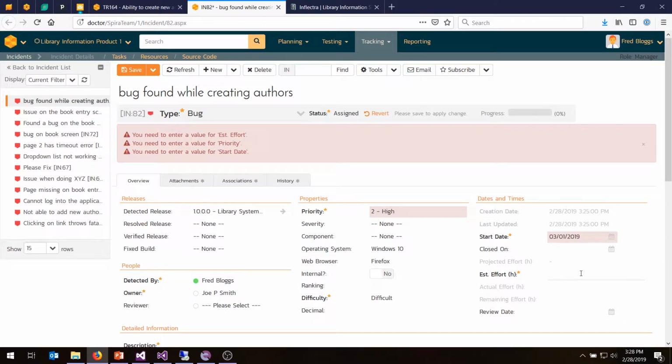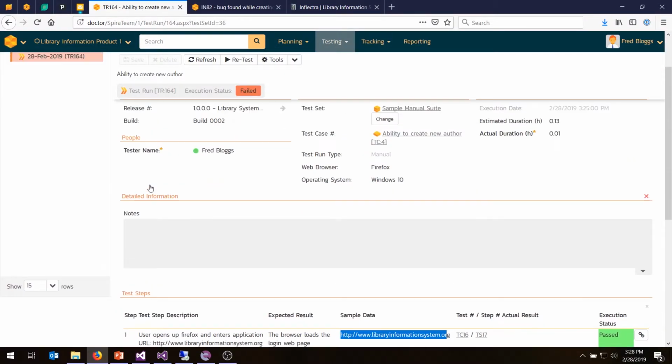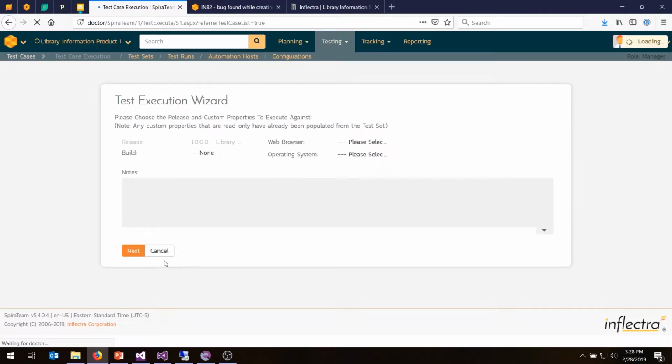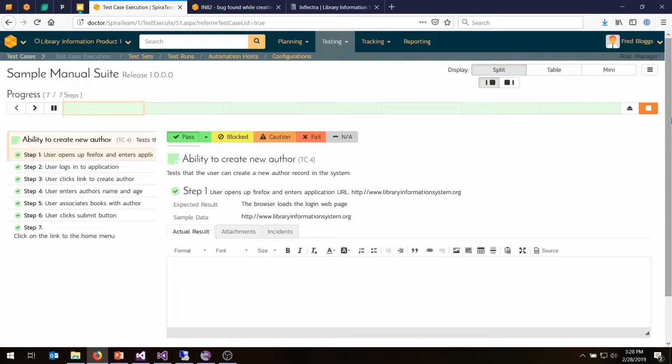You can customize exactly which fields you want to be filled out. You can make things optional, make things required. Hit save. It's now been assigned to Joe. Joe gets an email, and Joe fixes the bug. And when Joe's finished, it gives it back to the tester, and the tester runs the retest like this. And then let's just say all passed. So we can do something like pass all, and it's passed.